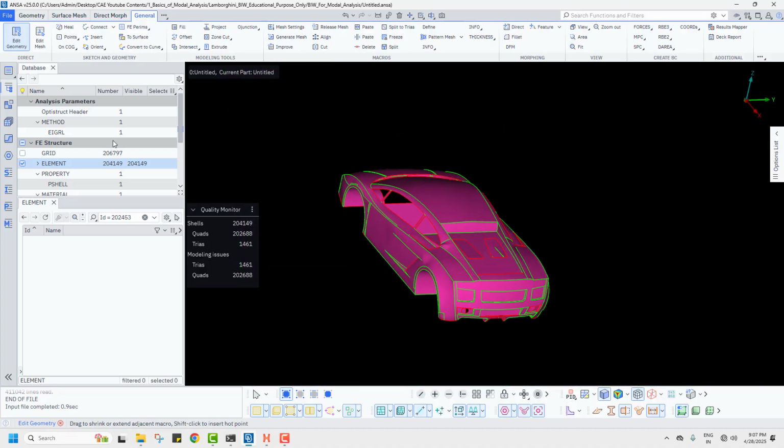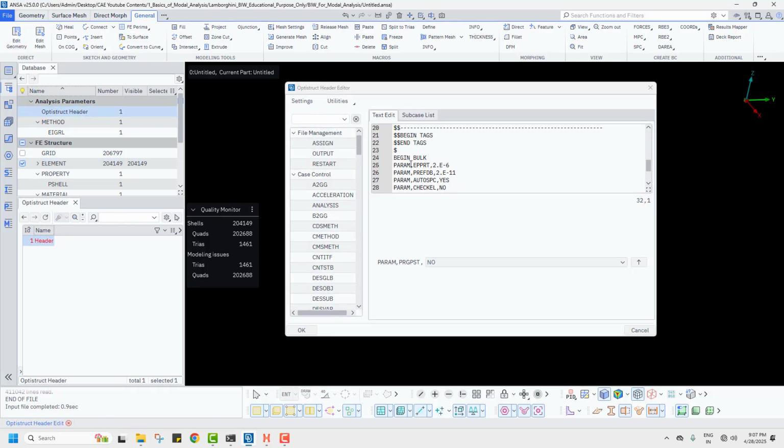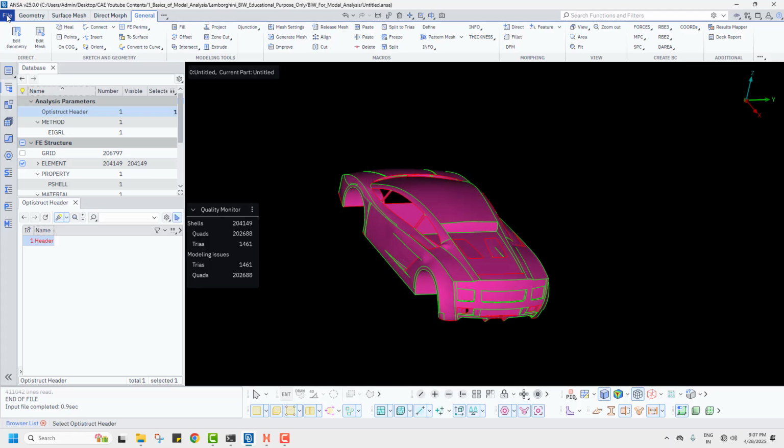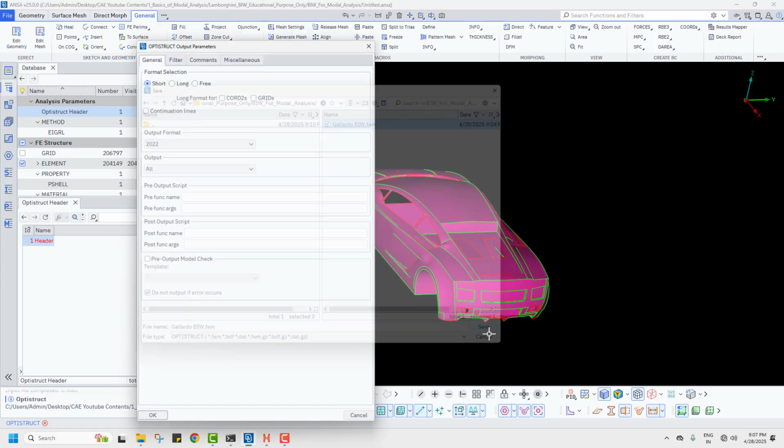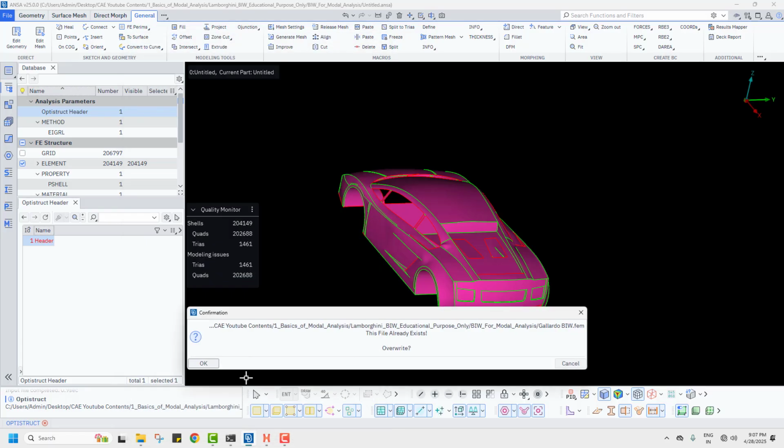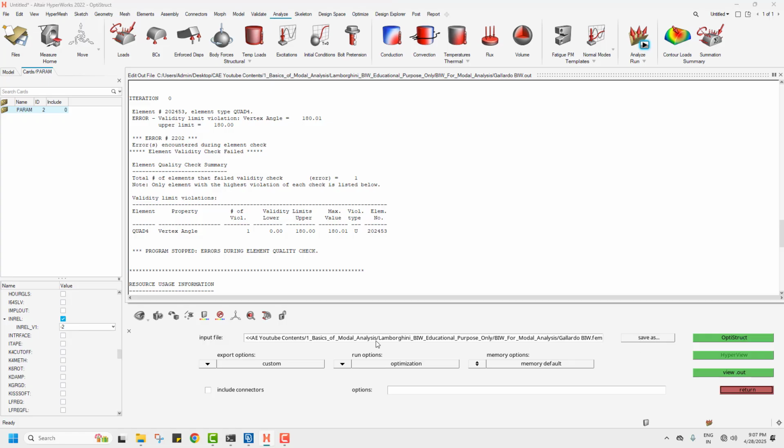Let us see now, because in the OptiStruct, if you go to header, you could see we have all the cards. After begin bulk, I have defined element check no, and all the cards we have it. Okay, output H3D, everything is fine. Now just take this again as an output, just replace this now, save it here, put all, overwrite this. Here I would like to input file. I need to just reopen it, new.